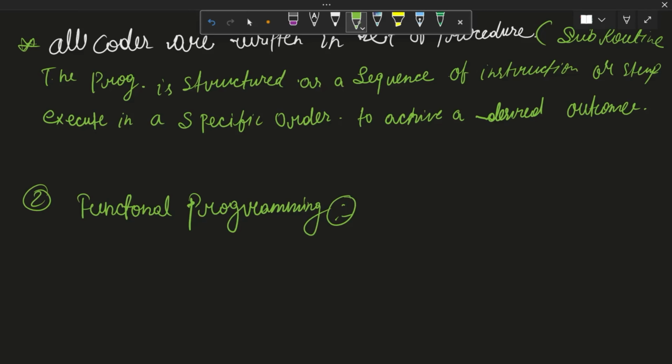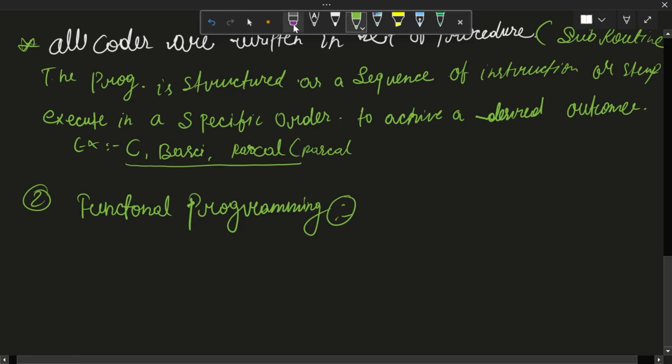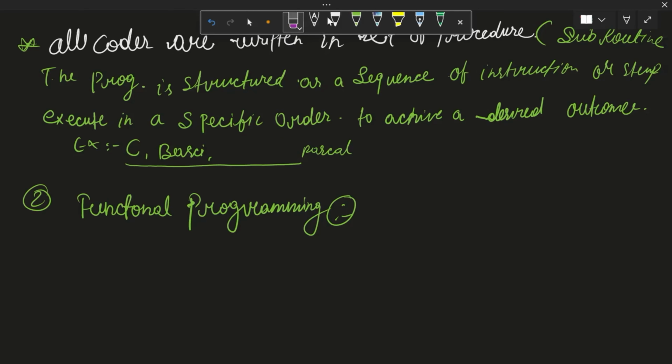The examples of that are C, BASIC, and Pascal. These are all programming languages.